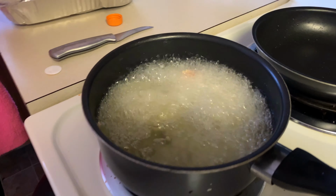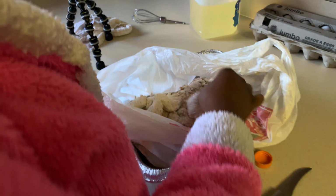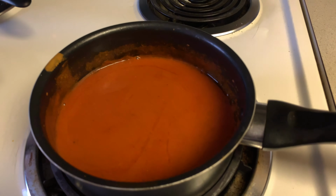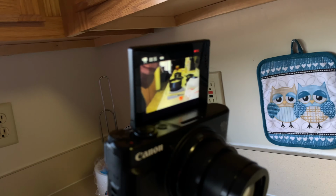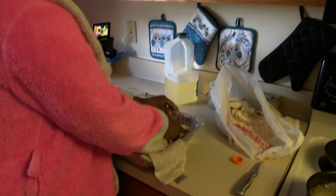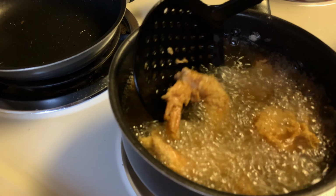And these only take about... shrimp don't take long to cook. Okay. And we got our sauce ready. I'm gonna have this too. Everybody knows shrimp don't take that long, so we don't want to overcook them. You keep checking on them like every 60 seconds, maybe. You know when it's done, because the shell turns pink.